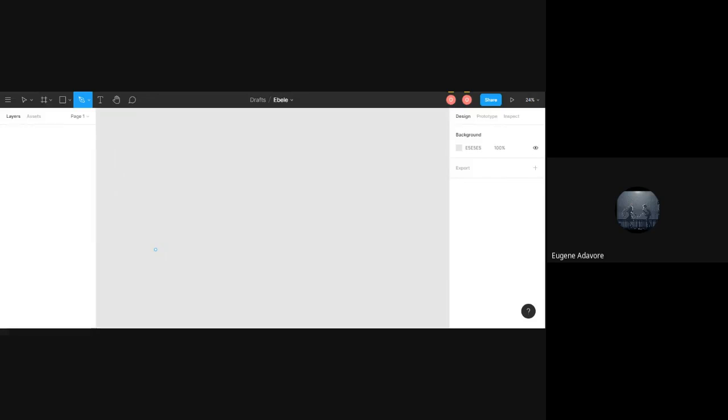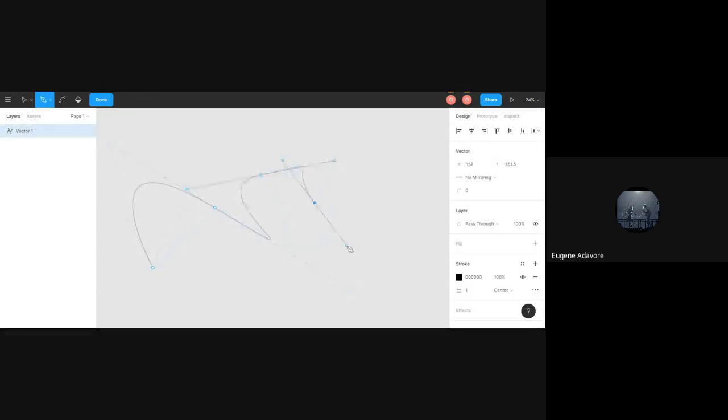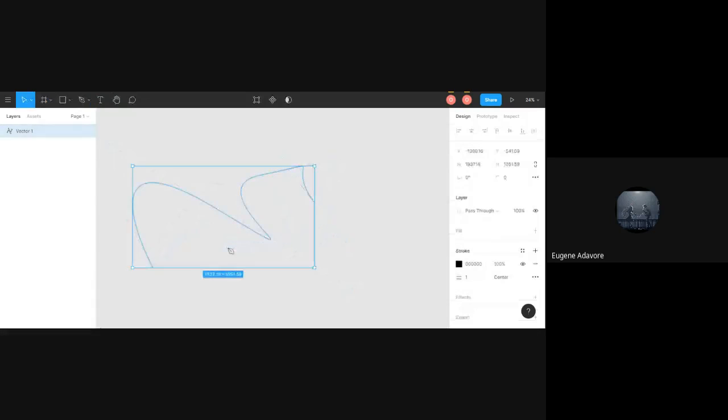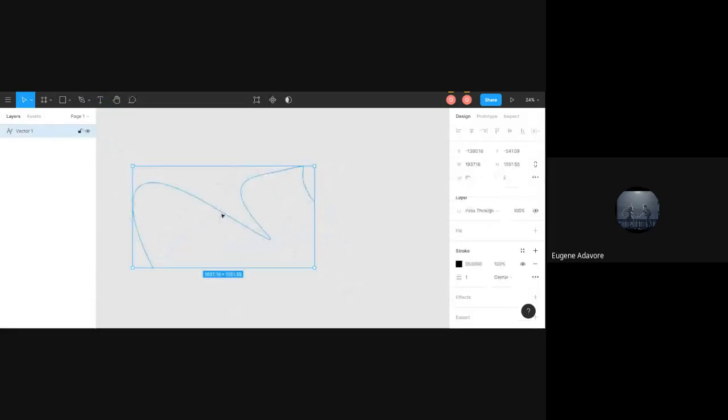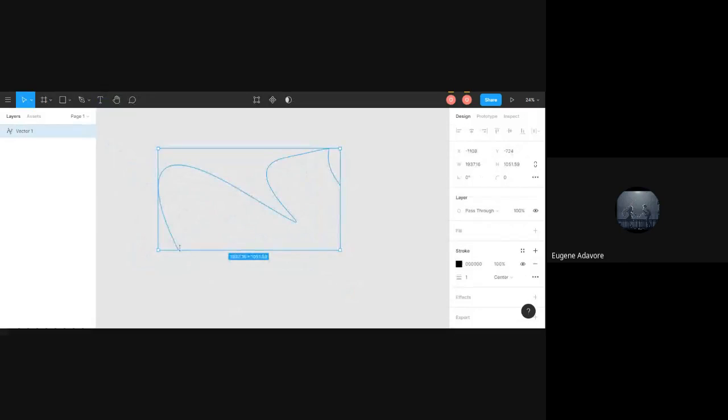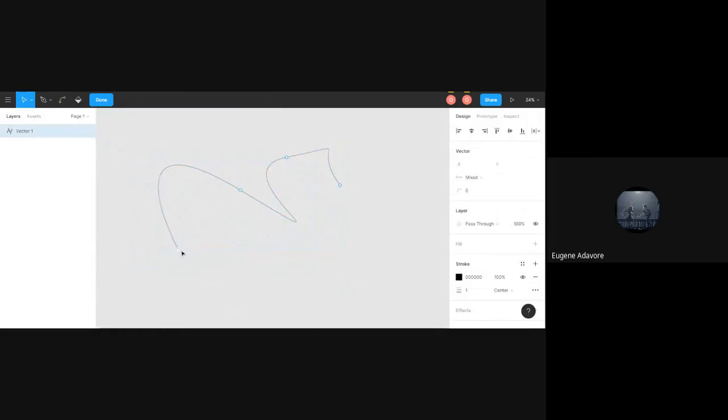Whatever is not a shape is a vector. So we can say we want to draw this. This is a vector diagram, not minding the way it's looking, but it's a vector. The pen tool allows us to trace, to draw, and basically whatever a pen can do is what it does, but virtually speaking. So that's that for our pen tool.